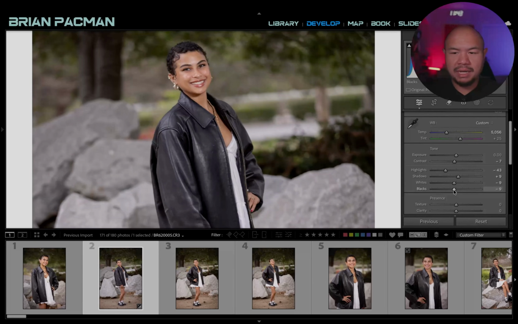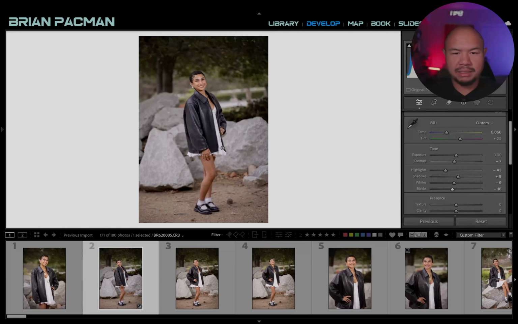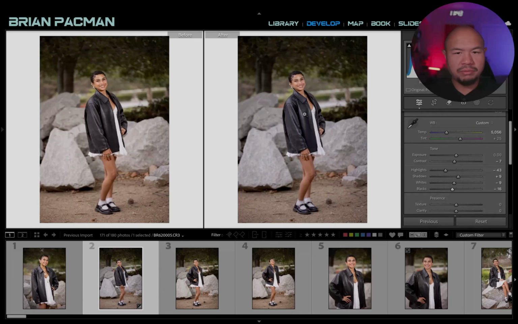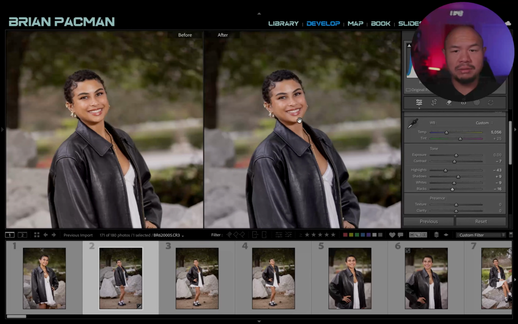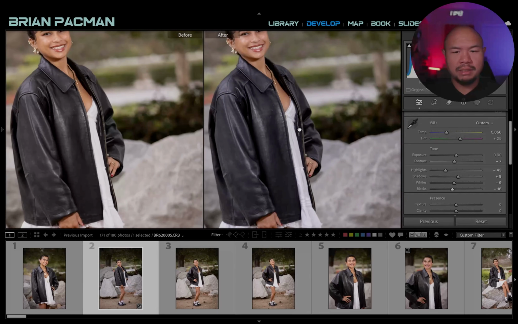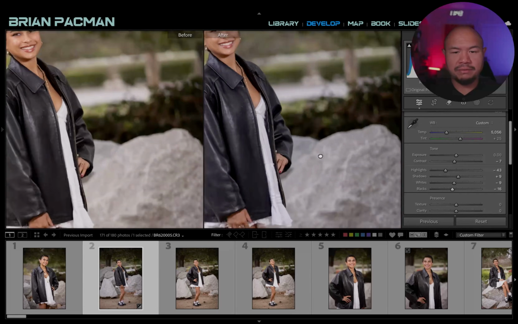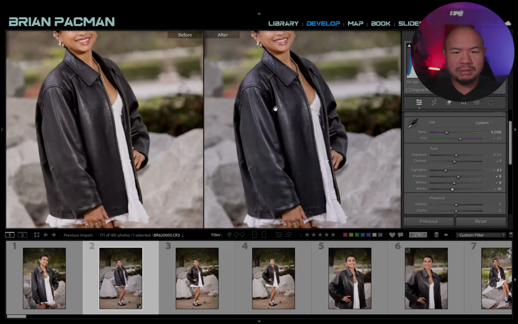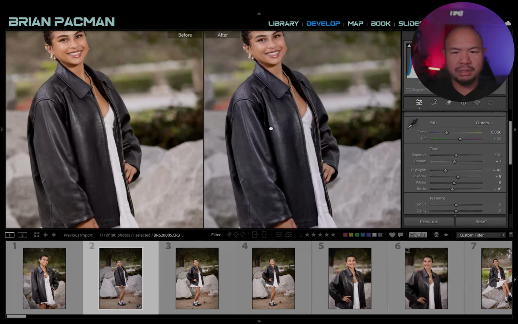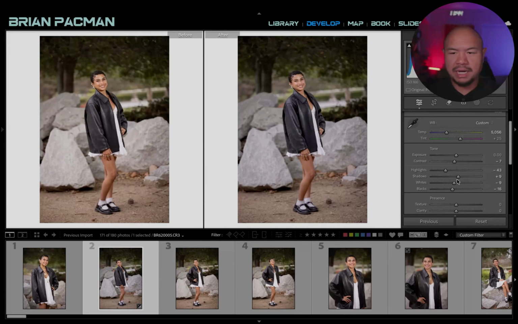That's not too bad. It's a little flat for me. I'll bring the black down a little bit more. Let's do a before and after comparison. So the tone, the white balance looks a lot better. As far as the highlights, they're definitely a lot lower. But the shadow, there's a little bit more, I think, shadow increase than what I want for the jacket. So what I'm actually going to do, bring the shadows down just a little bit there.